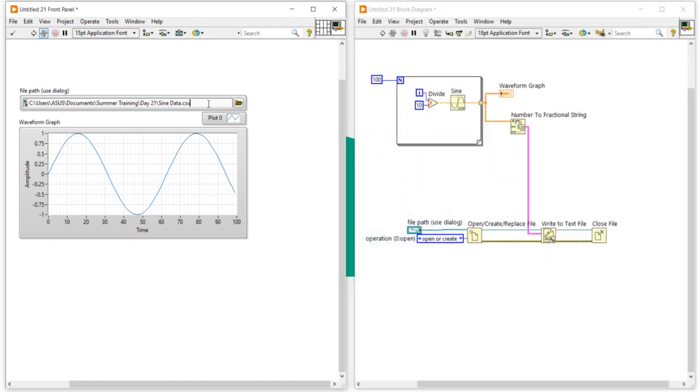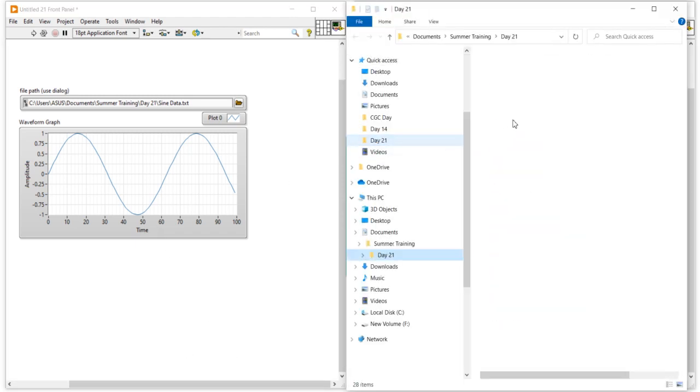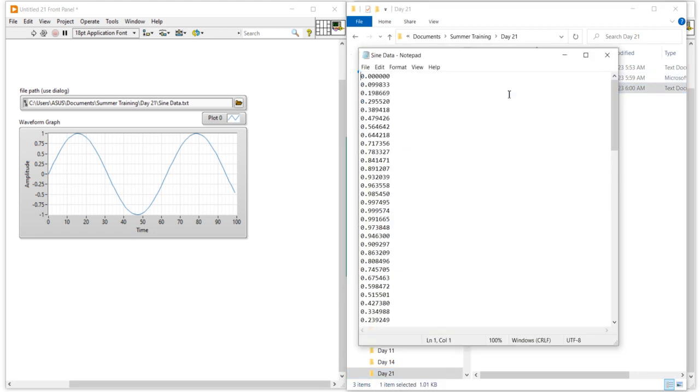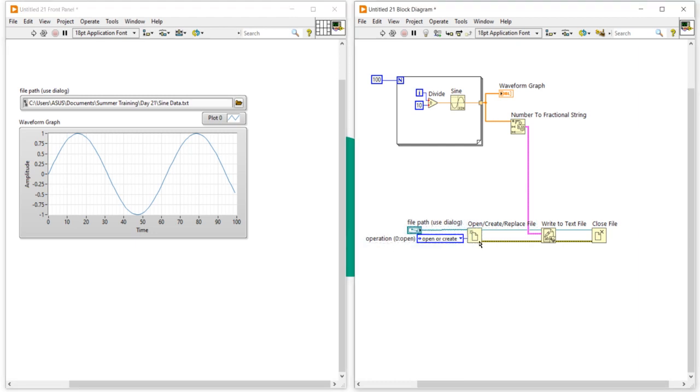Now if you are only writing the data in the txt file and you want to say this is a data, that is wrong. What I want to explain, look here. If I say this sine data is a data of a sine waveform, it is not appropriate. Why? Because I am not getting any information related to the sine. So how can I record all the data? For that we have to do some more programming.